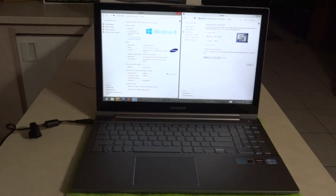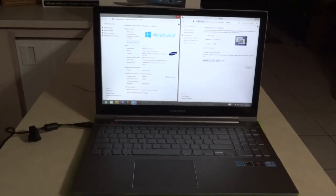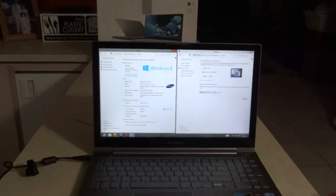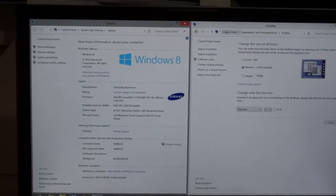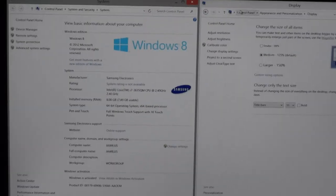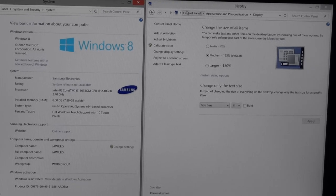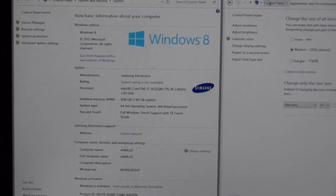Now, since you've already seen the keyboard and all this down here, I'm gonna go ahead and zoom in on the screen. If I can do that very fluidly, probably not, but that's okay. You guys can bear with me on that, hopefully. I have just pretty much logged in. I haven't done too much to the computer. Actually, I haven't done anything to the computer. I just wanted to show you something right quick. Here, let's do it like this.